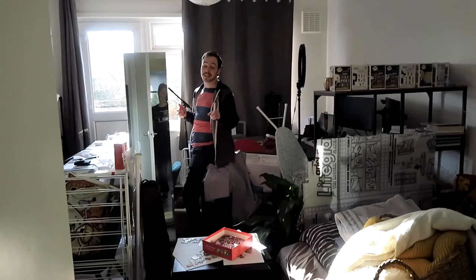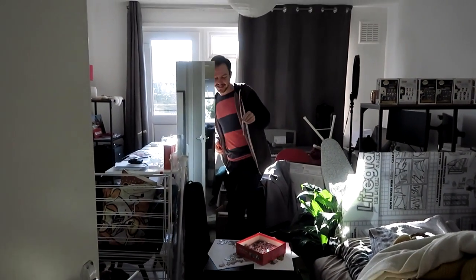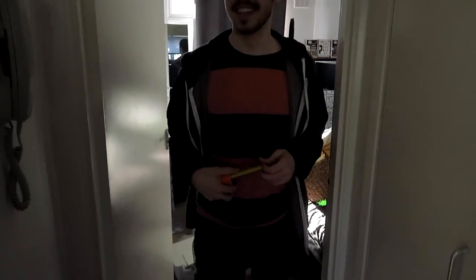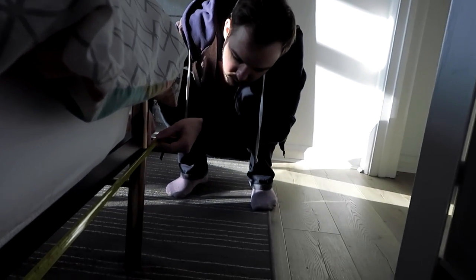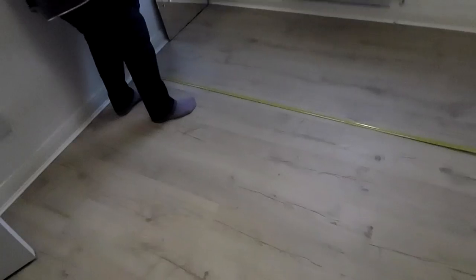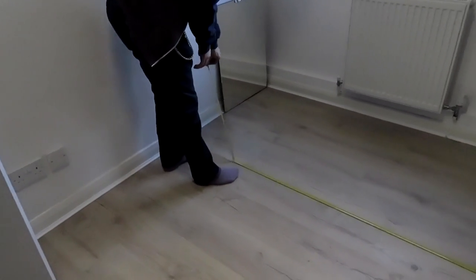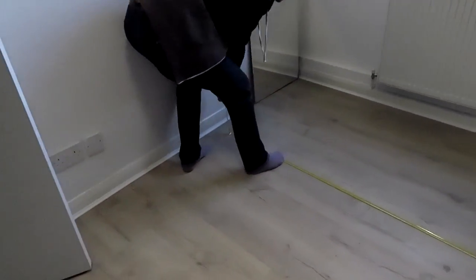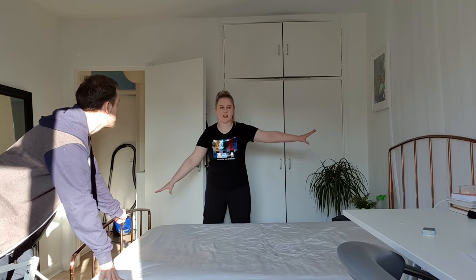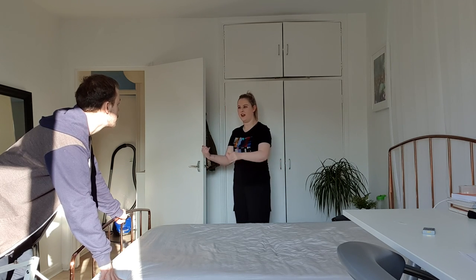My room is never this messy — well, it is sometimes this messy, but not this bad. This particular time it is us. It is two metres and half a centimetre. The issue is the light strip, so that doesn't fit. Interesting — this is 194. So it's going to have to go this way. We need the mattress out of the way first, then we'll undo this, remove all of that, and then everything underneath.